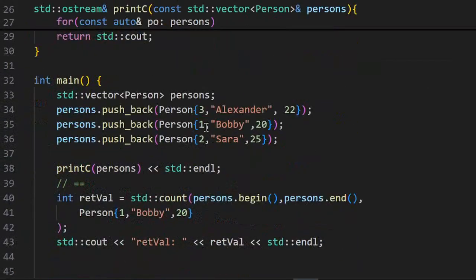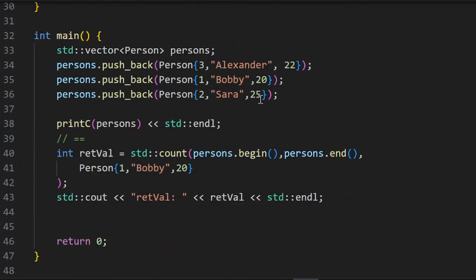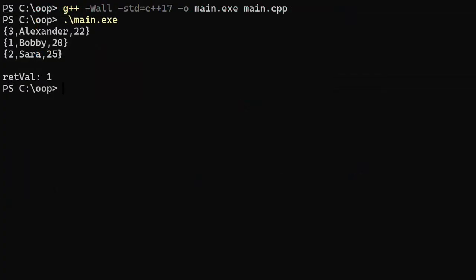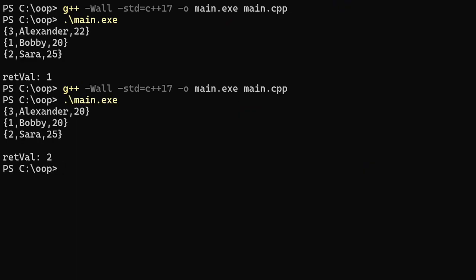And if we have multiple items with the same value, let's say 20, then we'll get 2 in this case, because the comparison is done only for the age data, right?